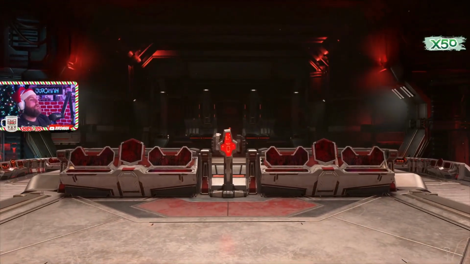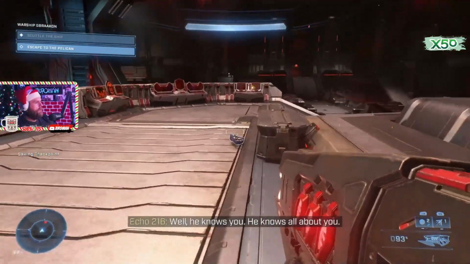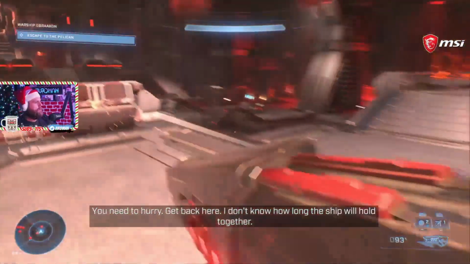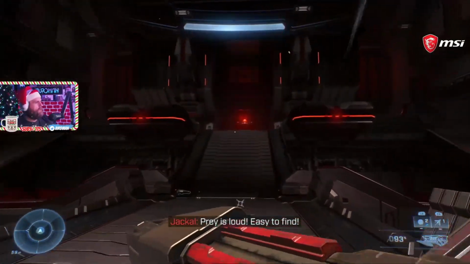Guy is a bad ass. Who is that? Do you know him? No. Well, he knows you. He knows all about you. You need to hurry and get back here. Yeah, that's the plan. I don't know how long these sheep will hold together. That's the plan, mates. We run.